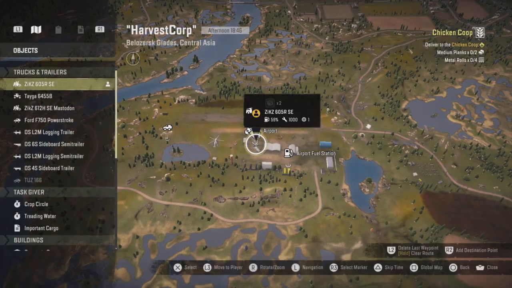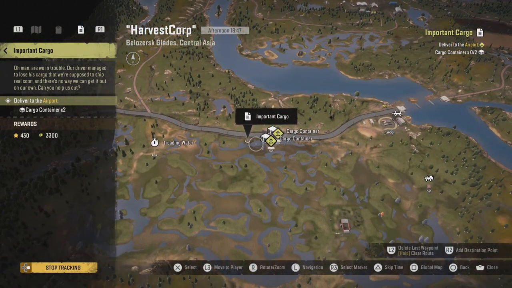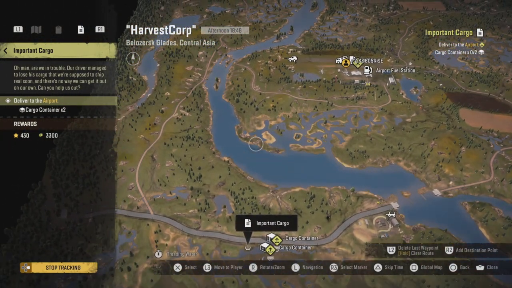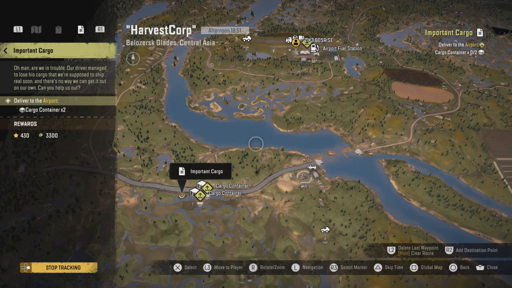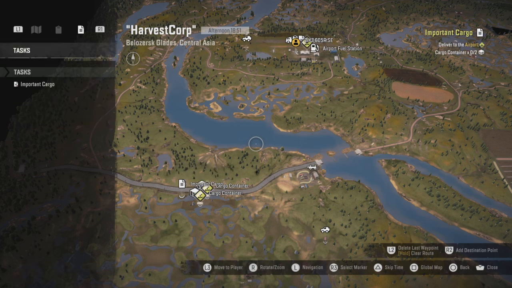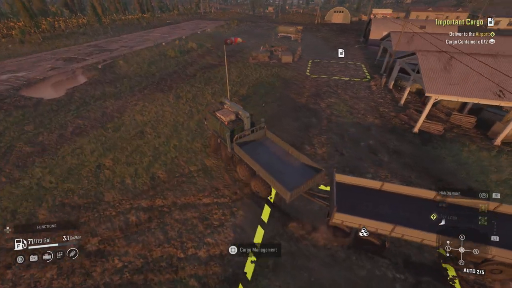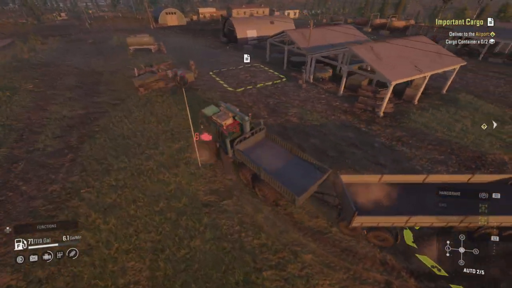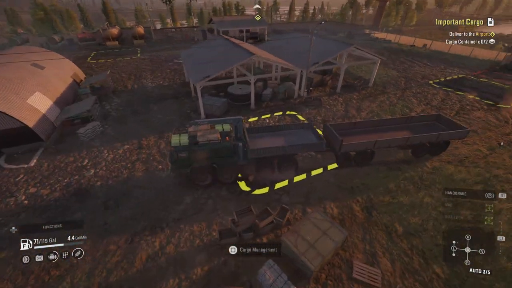Alright. There we go, that's done. And then let's do this one, which is just right down here, basically where we just were. We can probably get there. I guess the way we just came, just go back that way. I don't really want to cross that water. That was hard enough. This just comes to the airport too.